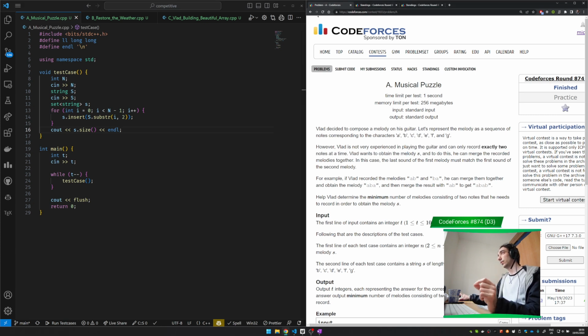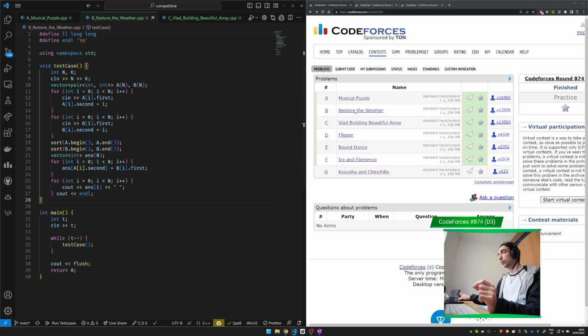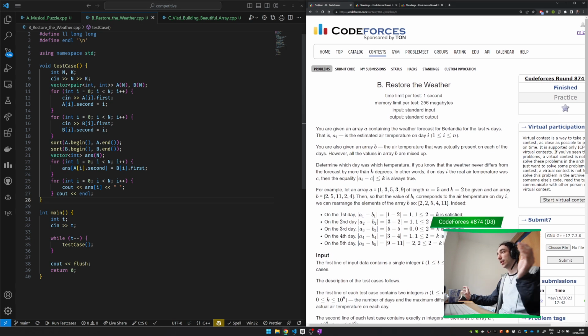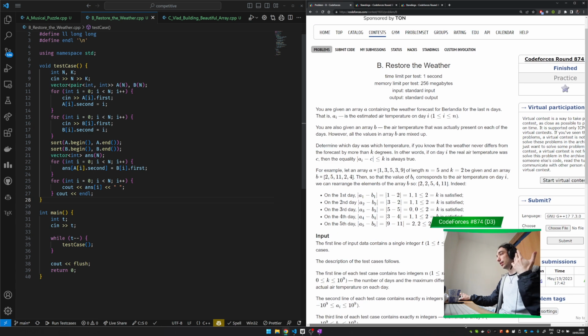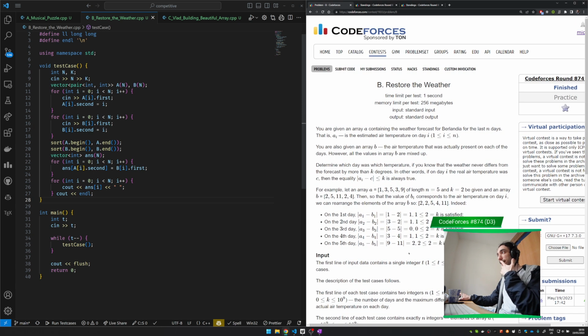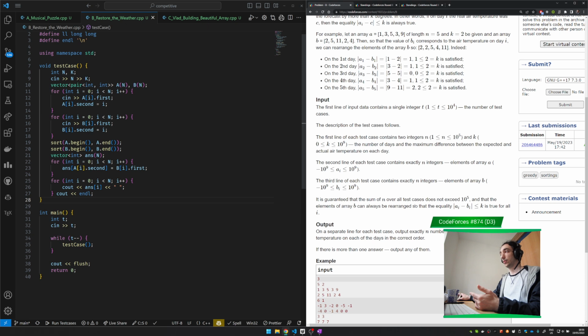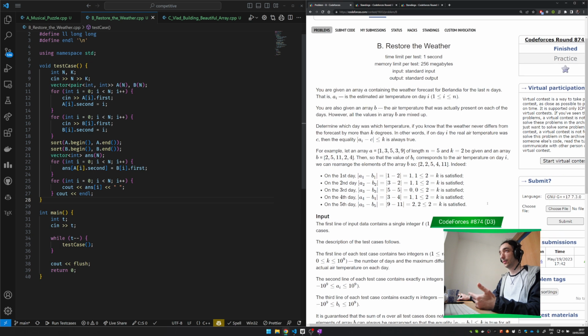This works in n log n time because the substring is only 2. Okay, that's problem A. Problem B. You had some array and you need to restore some values such that they most closely resemble this array. But k here doesn't really affect anything. They don't say that it is impossible to do this. It will always be possible to rearrange such that the equality holds.